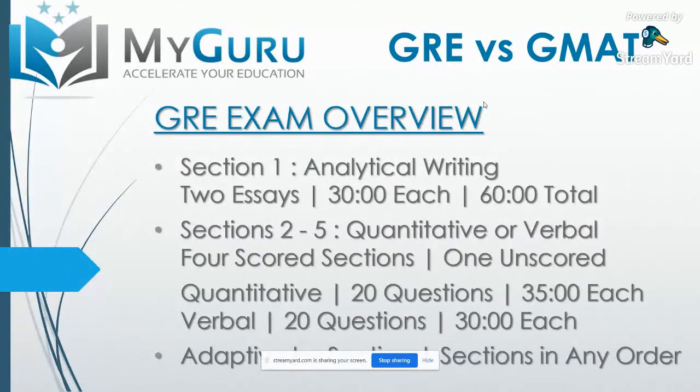And these sections themselves are adapted. So what that means is within a given section of the GRE, you can actually skip over a question, come back to it, which is different than the GMAT as well. And as I mentioned, those sections can come in any order, so you don't necessarily know whether it's going to be quantitative first, verbal first, or they're going to be back to back verbal, back to back quantitative, just the algorithm of the exam.